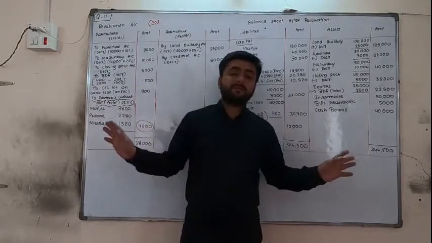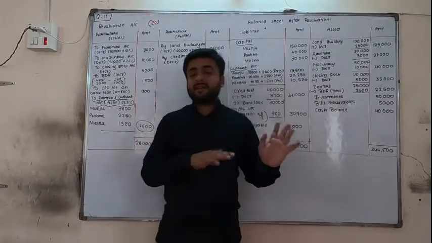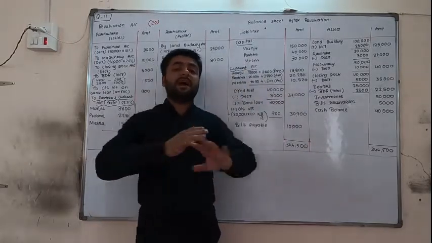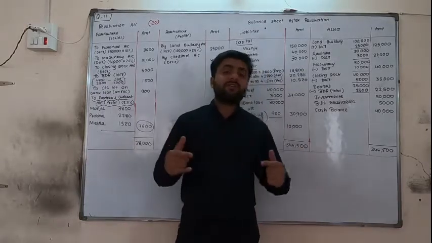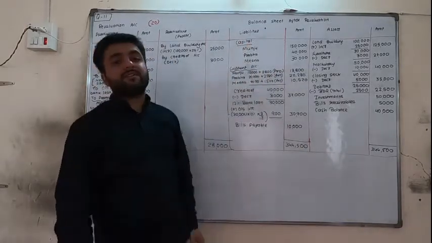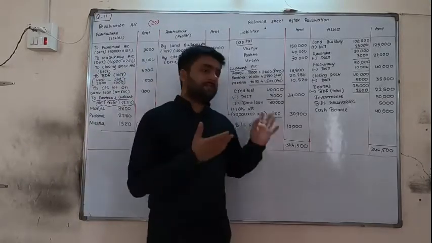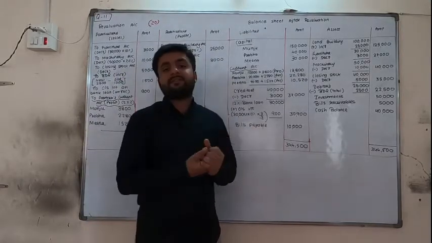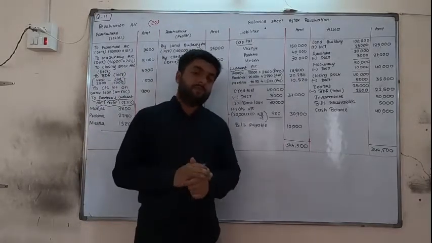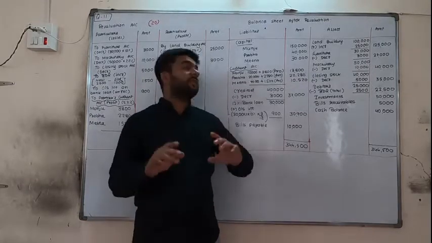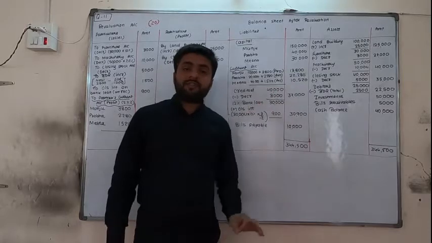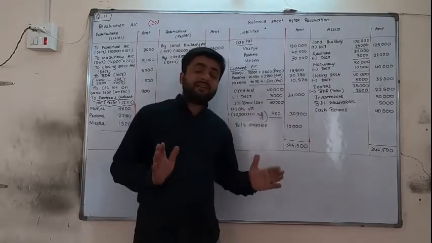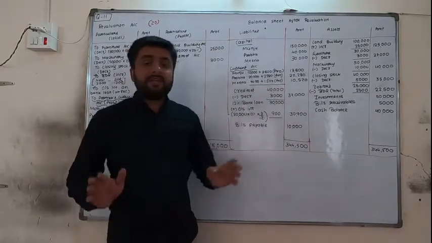Now as the partnership is changing, all these credit balances or debit balances are to be distributed among the partners in the old ratio. And because the new partnership is starting, a new balance sheet is starting, so these old reserves which are not in this sum will come in the next sum. They are to be distributed among the partners in their old ratio so that they will not be in this balance sheet. The reason for not showing them in the balance sheet is that we are learning reconstruction of partnership.